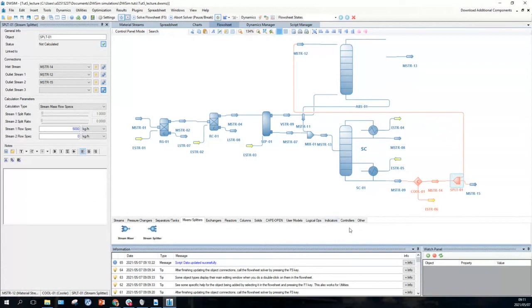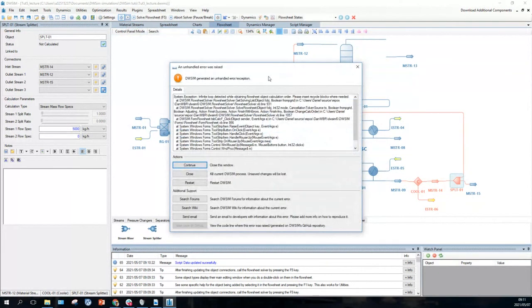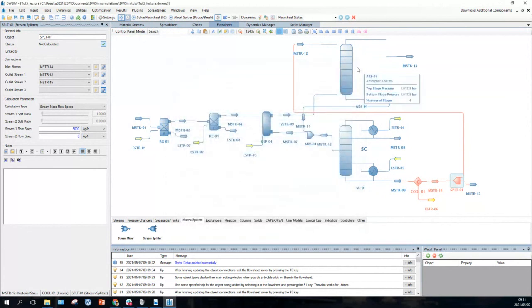Script data successfully, and let's try solve flow sheet. I wondered, you see, it's not actually going and solving this bit, so I'm going to try this force. Wouldn't this need a recycle block for the logic? Oh, very good point. Who is that who said that? Well, it was Eugene who recommended the idea, but it's just in the comments. Excellent. Okay.